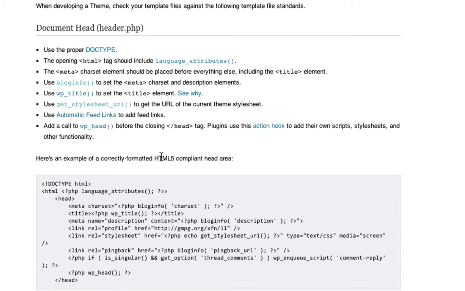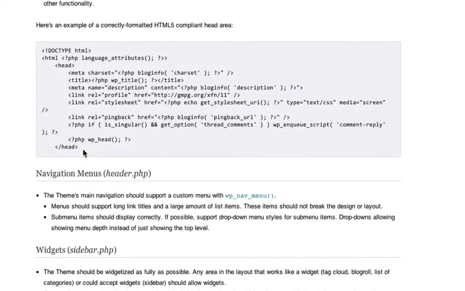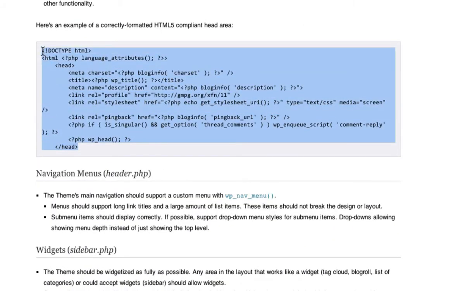I'm not necessarily going to go through this today because I don't want to over-confuse the matter. But if you wanted to use this as a starting point for the head section of your index page, then it might not be a bad idea to copy and paste that and then modify it.